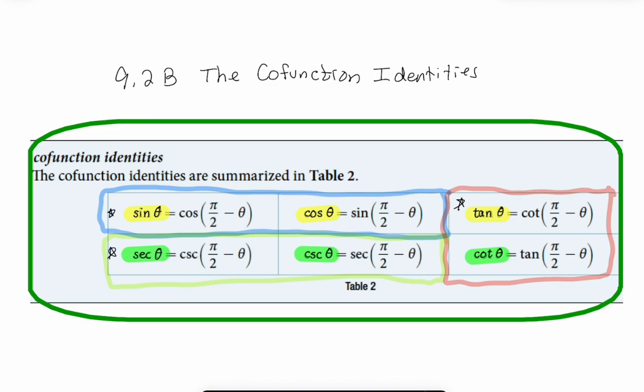But if you forget those, you can always apply the formulas that are already on the board, those sum and difference formulas. You just put pi over 2 for the alpha, and theta is theta, and that would be the beta in the formula, and then it would work out actually for you anyway.